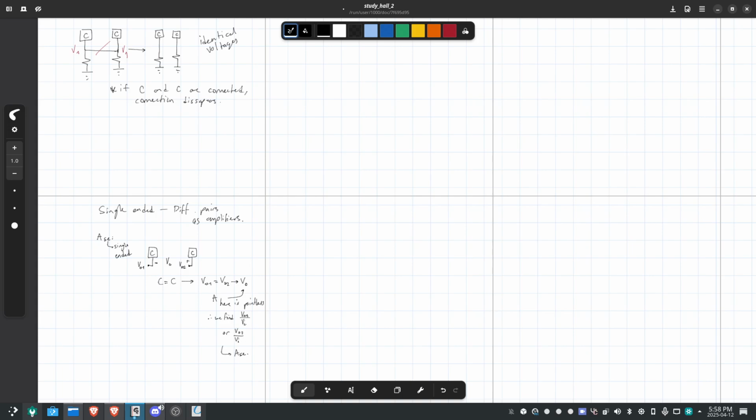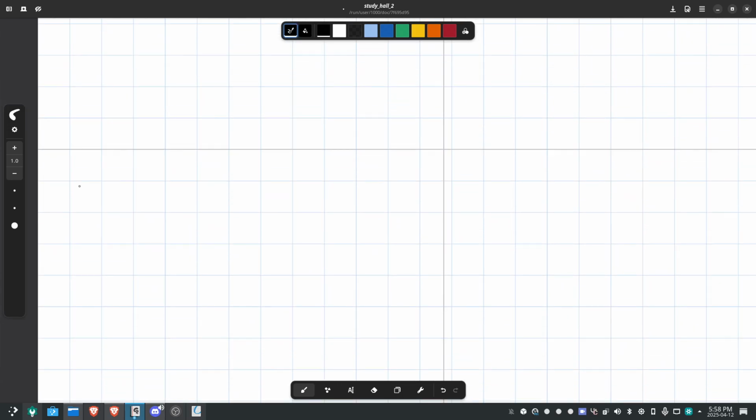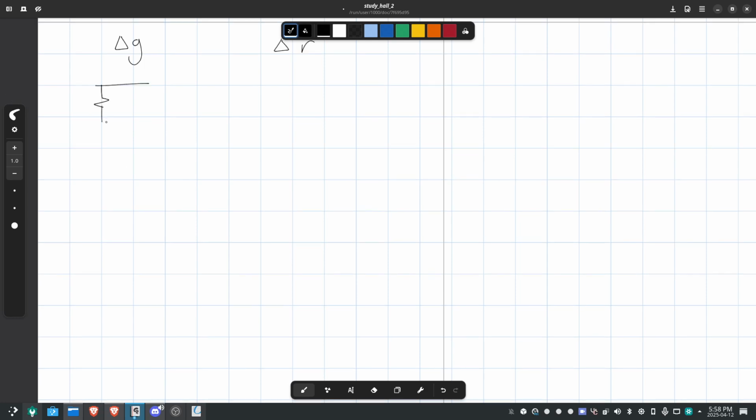Oh my god, I almost forgot. The rejection ratio. We need to do the rejection ratio. Okay, last bit. I'm pretty sure this is the last bit. So the only thing you need to know about this is if you have a differential pair. So let me use an actual circuit as a differential pair without just using a big C so that I don't need to write as much.